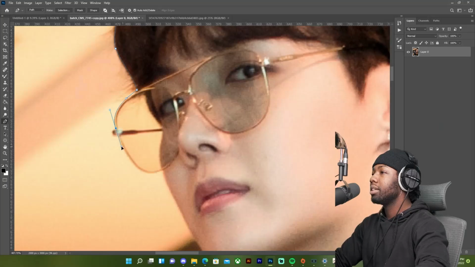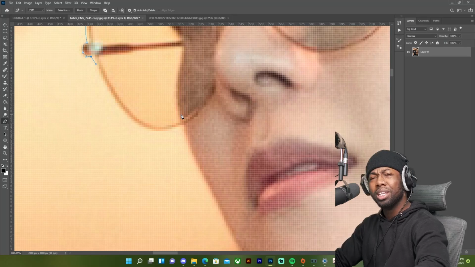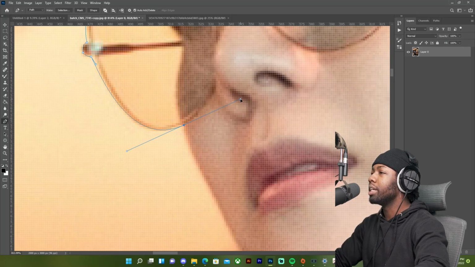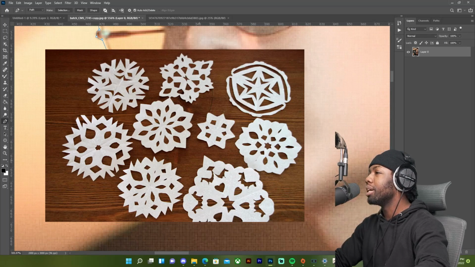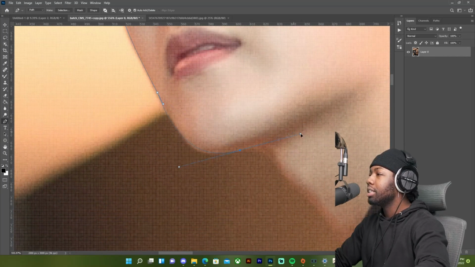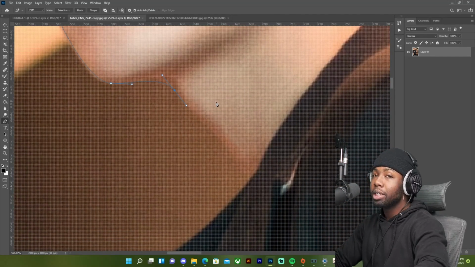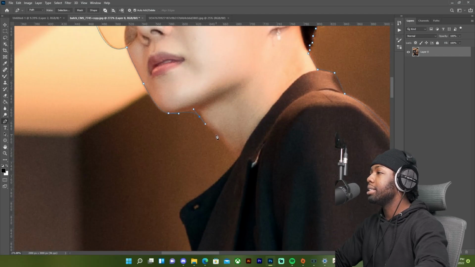It sucks. You know what I really hated? I hated when we had to cut out snowflakes and make those paper snowflakes. It was a cool moment in my childhood, but I hated the process. I wanted the result. I think that was a shitty part of my childhood. I just wanted the results. I could care less about the process, but the process matters. And that's something you learn with time. You can't just skip to adulthood.